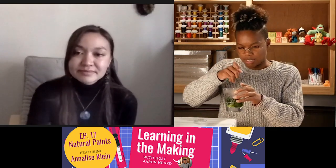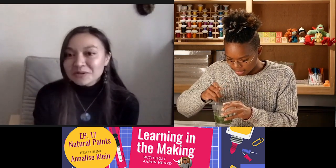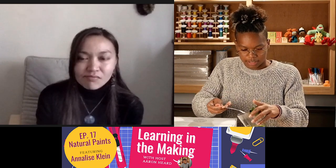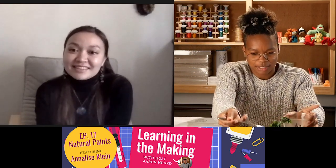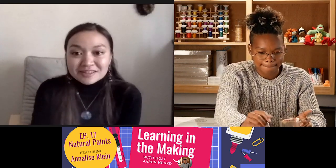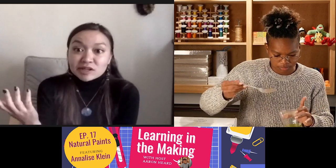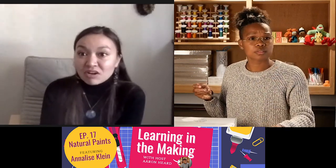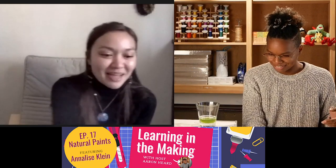It's going well — I'm seeing a lime green color in there. Using a fork to spoon that out — wow, you can see it, a nice vibrant green. I'm really interested in what other people try and what other types of colors they can make. I know spinach works — if you have kale, red chard, or just regular lettuce, I'm curious what all of those would do. If any of you are experimenting with new stuff, when you tag it, I want to know what you used to make your paints.